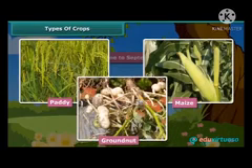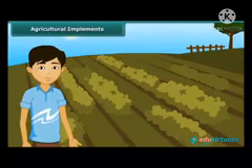To grow crops, various activities are performed which are known as agricultural practices. Let us know them one by one in detail. Dear friends, do you know how farmers grow crops in a large field? What is their first requirement? Well, first of all, they prepare the soil for growing the crop.